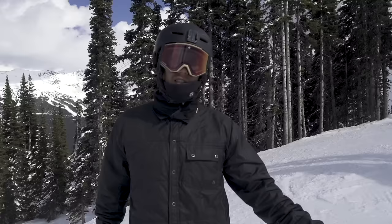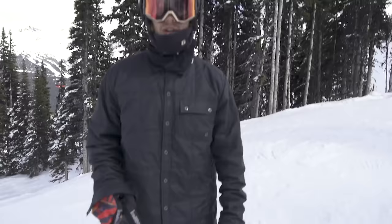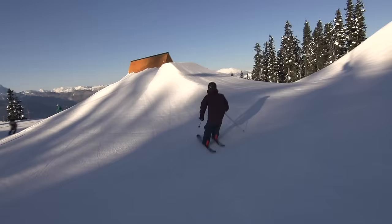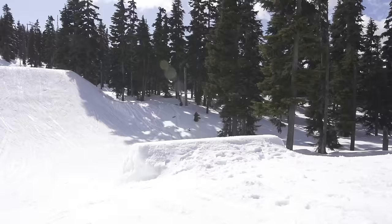Chucking your first backflips or something, so it's a little bit safer. When you want to get your first grabs, it's definitely nicer with no poles — just a little bit easier to get down there without having something in the way. You can get all your fingers on there a little bit easier if you're not holding a pole. But myself, I definitely like to use poles — reminds me of actually being a skier, pole planting, and it gives me a four-point landing sometimes if I go really big, landing all four at the same time.